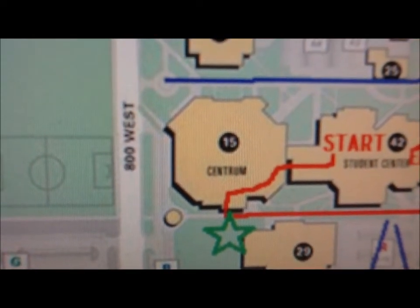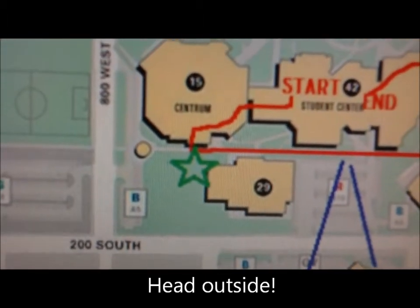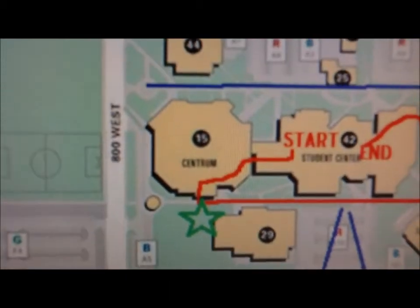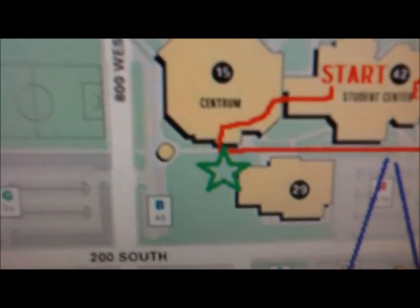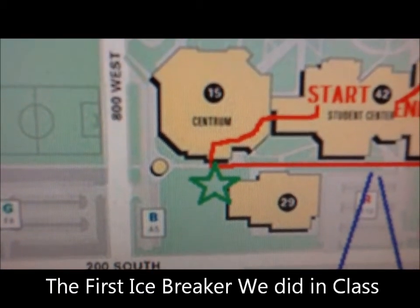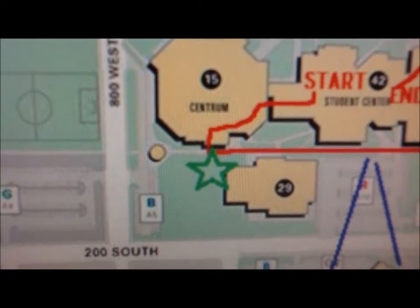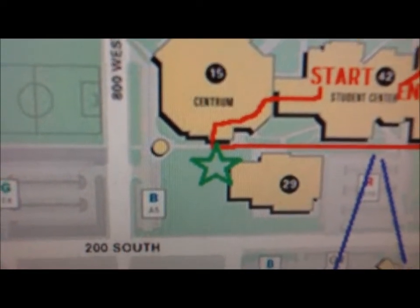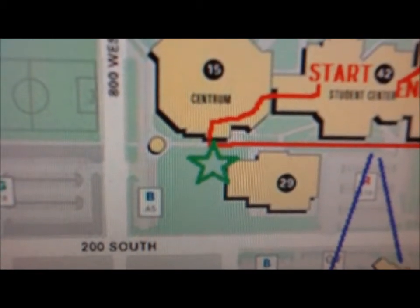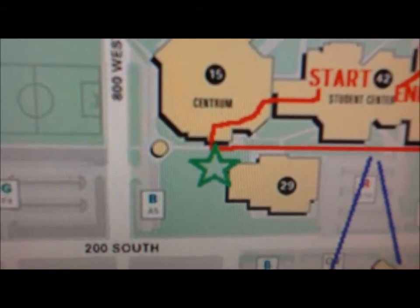I would show them the basketball court and ask. Going outside the doors, the green star means an icebreaker. Now, because this is the first icebreaker, you want to make sure it's not too much information. It just gets their names out there so people can start getting to know each other without embarrassing themselves quite yet. So the name game would be a really great way to start off your icebreakers. Have them say their name and some word that describes them, like Happy Heather or Joyful Joanne, something like that.